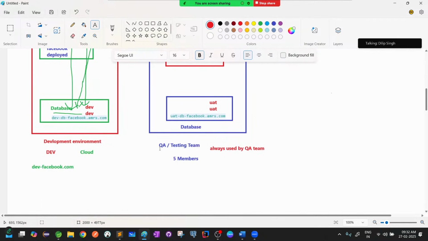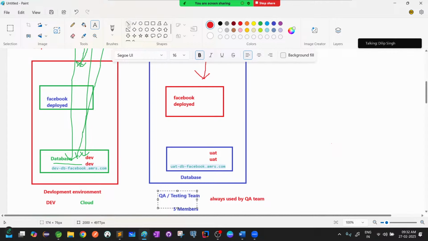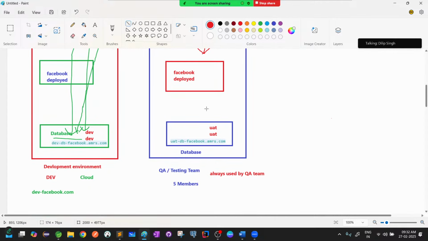Now what will the QA team do? The testing team will start testing all the features, all the scenarios: login, positive, negative scenarios, giving special characters, or whatever the test cases are. By then they will be ready with their own test cases and will start testing on this environment. So the testing team is performing the real testing on which environment, guys? The QA environment or UAT environment.